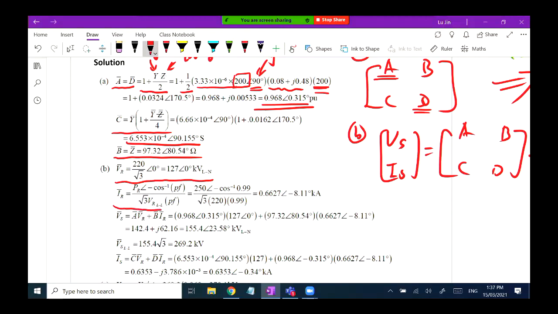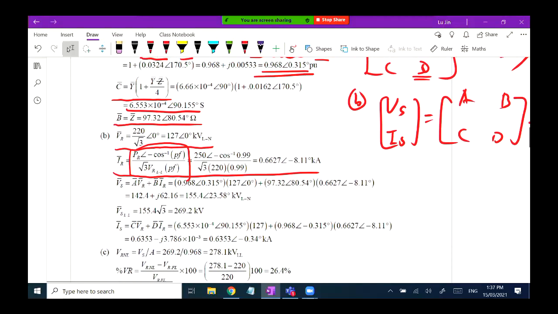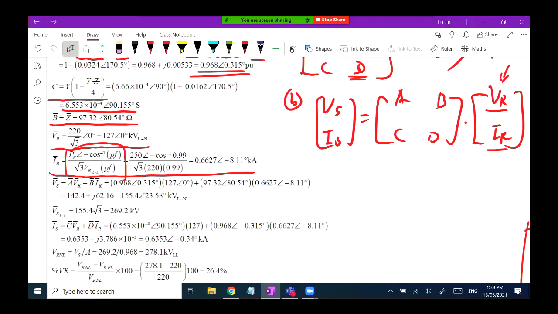Regarding the IR, the current calculation, you may think this formula is really complicated. The reason is that in this one single formula, we are calculating both the magnitude and the angle. But for me, and also for yourself, I want you to slow down and divide this into 2 steps. First, calculate the magnitude. In this question, we have been given the real power. So at the receiving side, we have real power, which is equal to, guys, can you remember the formula?